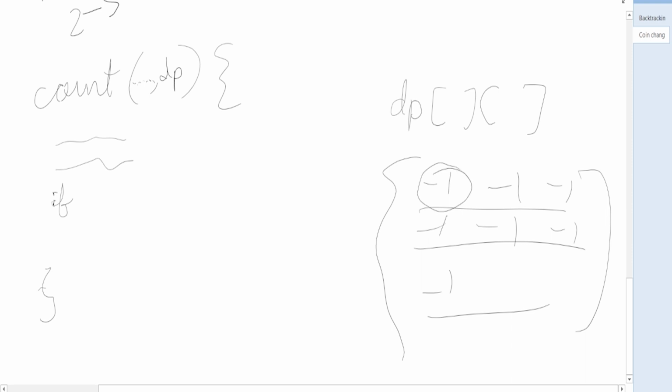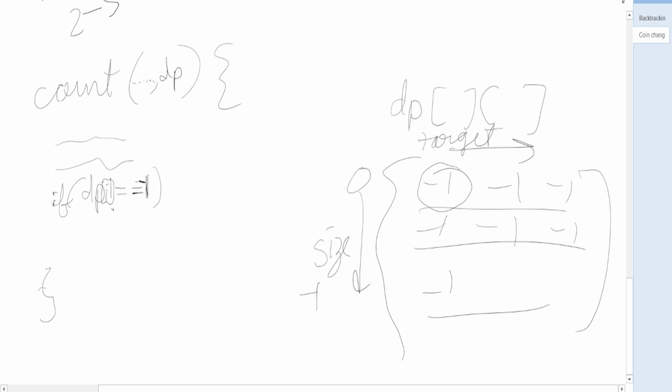So if we calculate it, that means if we have already found out that if we've already calculated that subproblem, that means the cell dp[size - 1][target]. Here rows is size, and this is target, size - 1 because it is zero-based indexing.